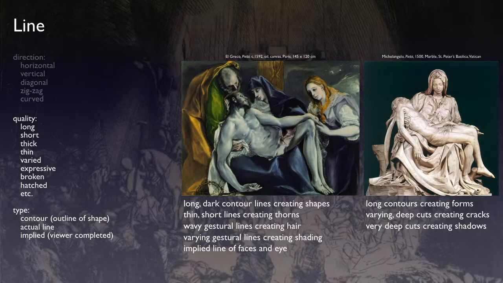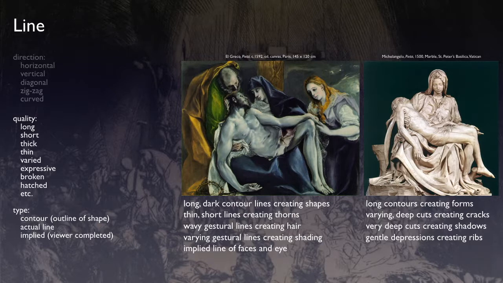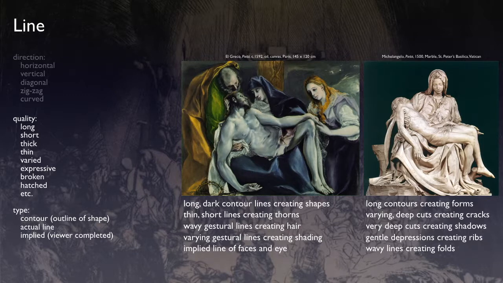We also have various types of lines created by very deep cuts — especially the cracks on the rock, which are a certain type of cut. That's different from the very deep cuts creating the shadows on the cloth, giving contrast to the color of the stone. The edge of her garment creates a sweeping line of shadow. We have all of these little curlicues of lines, and gentle depressions creating the ribs and other bodily features on Christ. There are ripples, highlights, and shadows on his body. Veins come down his arm; we can see the muscle being pushed out underneath the bicep and tricep where Mary's hand holds him, pushing his flesh and creating a line.